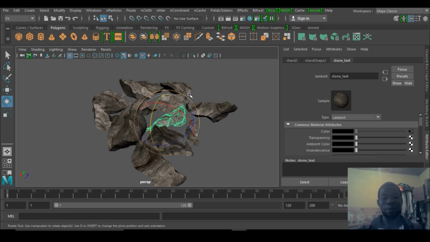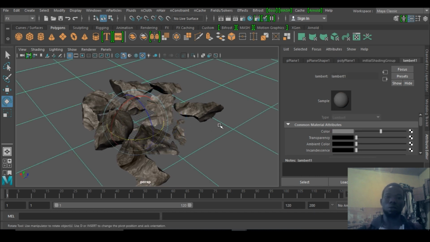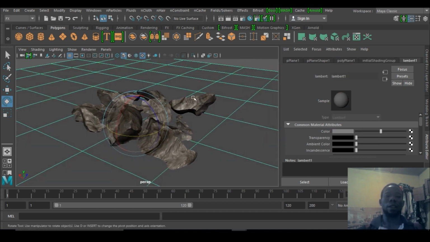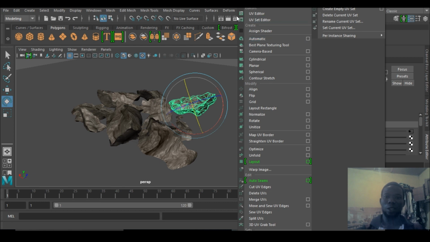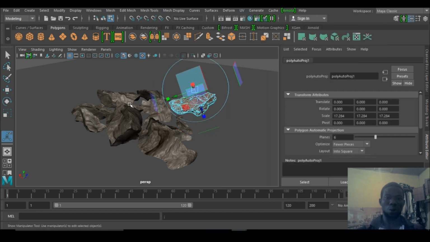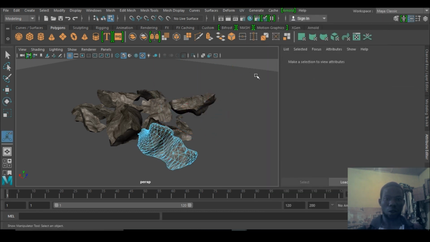He actually explained it. He talked about it but didn't do it. So it is UV mapping. This is very easy. You just go back to modeling. I'll go to modeling and UV, and under UV I would see automatic UV. You can see automatic, so that is cool.